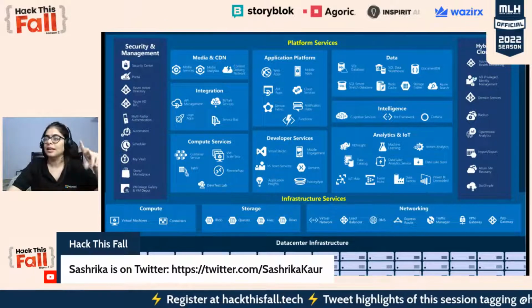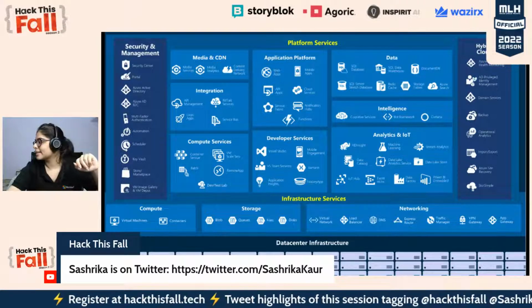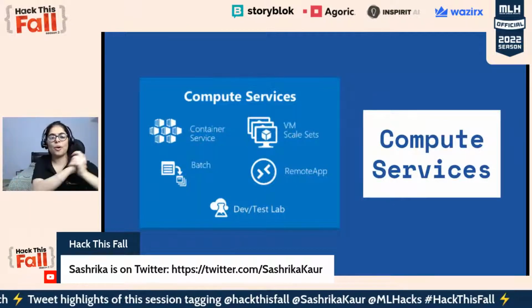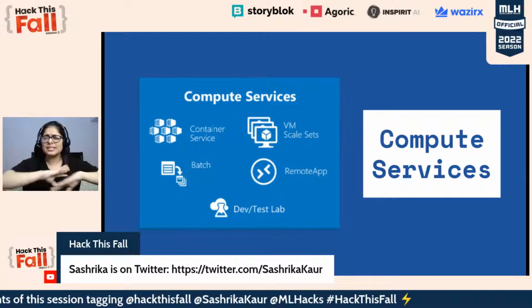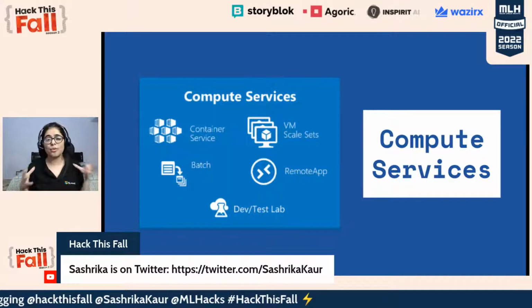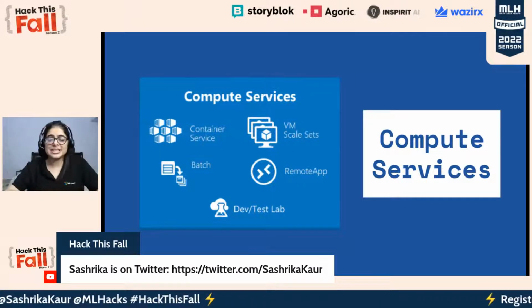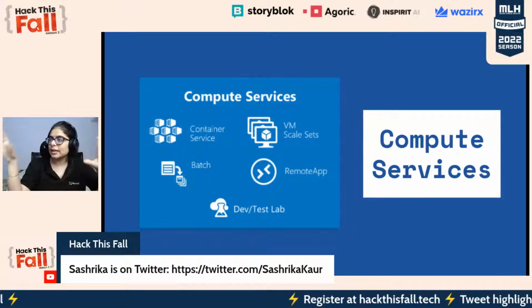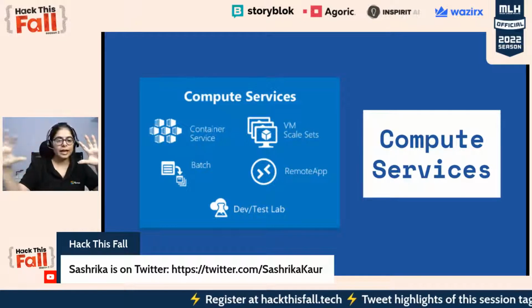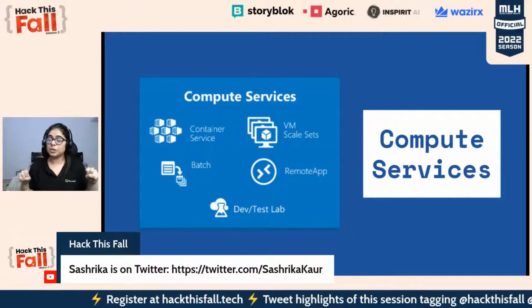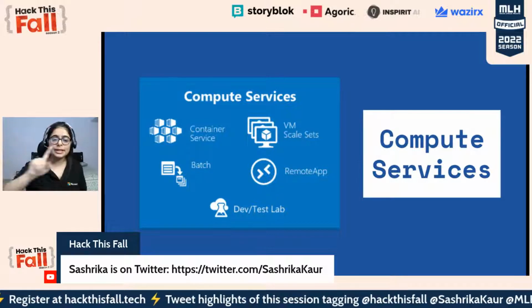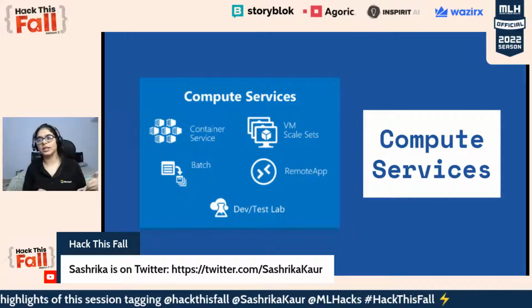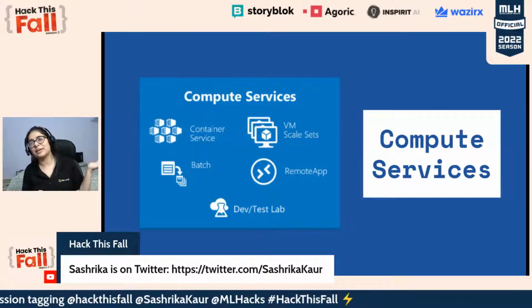All right. So coming up, let us start with compute. Compute services are absolutely amazing, and Azure provides a range of options for hosting applications and services. There is so much you can do and achieve. Now, let's see what all we have here. I'll give you a little overview. I'm not going to go deep into it. As I mentioned, if you see something that's interesting to you, friends, Google it, or I mean, I will still want my job, so maybe Bing it.